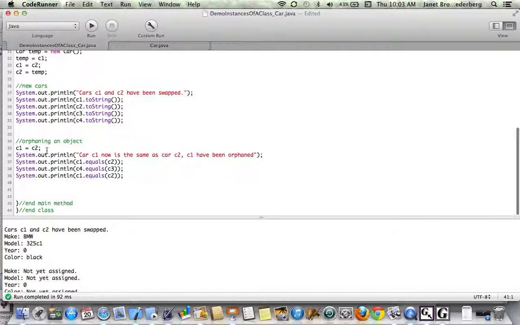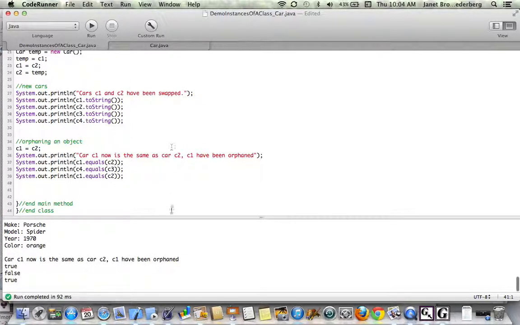So let's look at these lines. And what I've done is I've said I want to put into C1 what's in C2. The address of C2 will go into C1. I'll then print out the values of C1, C4, and C1 as they're compared to C2, C3, and C1. So here I have put into the space C1 what's stored in C2. And then I'm going to try to see if those two are equal. All right. So let's compile this, run it, and we'll see that we have the answer of true, false, and true. It is true that C1 equals C2.